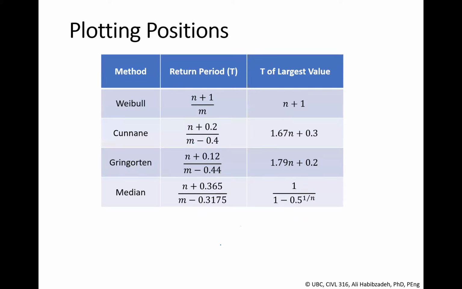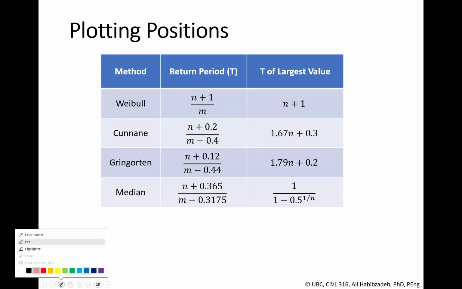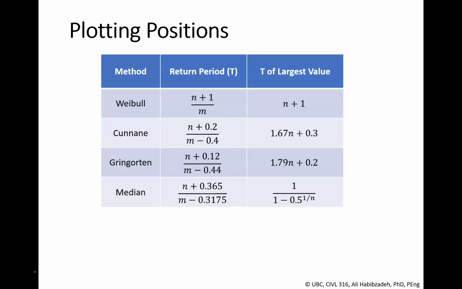First of all, for the plotting position, there are different methods that are commonly used and relatively easy anyways, but different ones that are available. Weibull is a very common one because it's very easy and it's very common. So that's usually choice number 1. There's other ones, but these two are usually used with Gumbel distribution and median and so on.